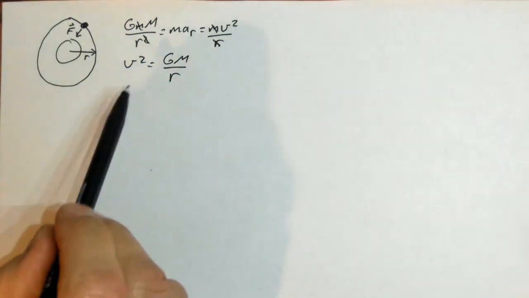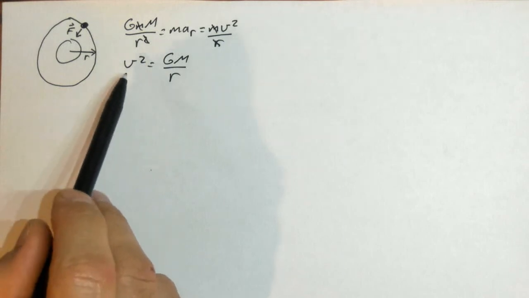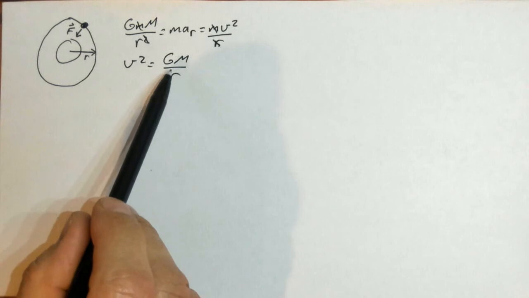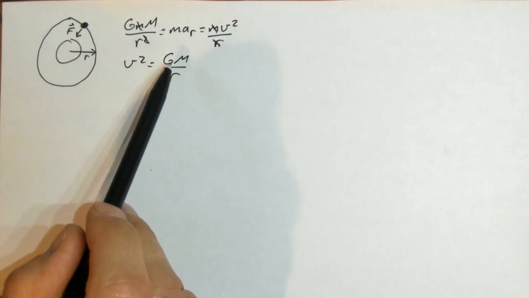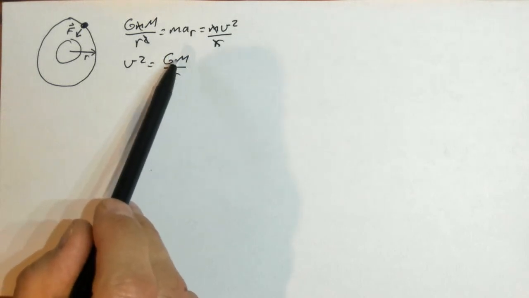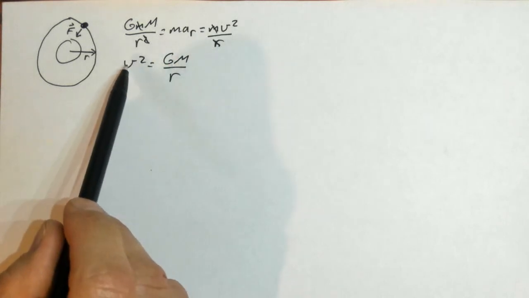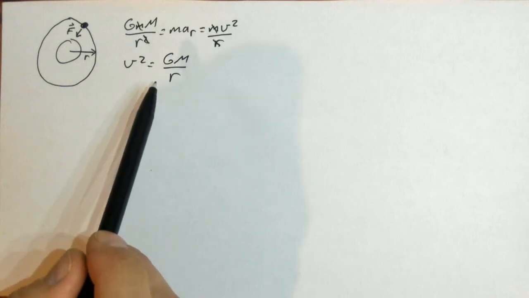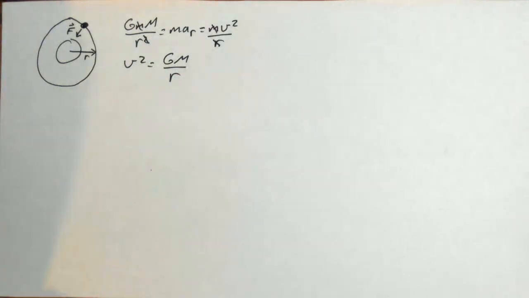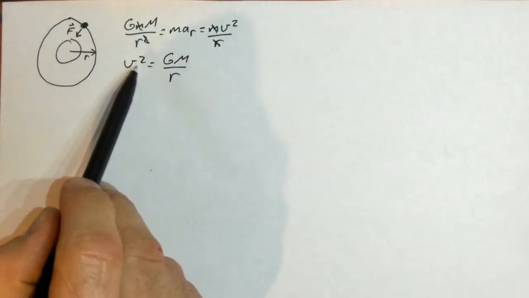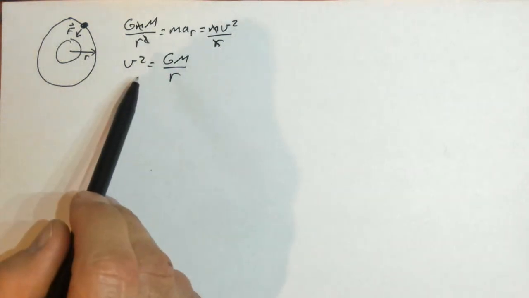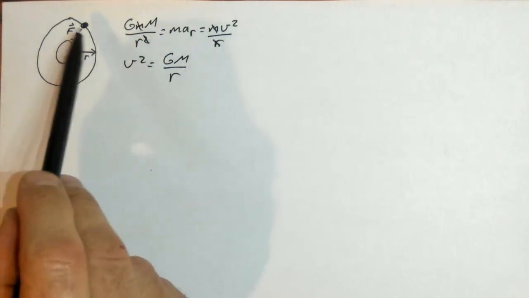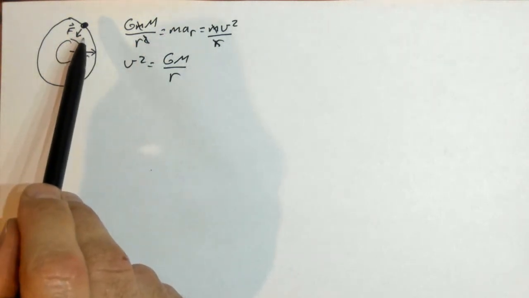Now, we've seen stuff like this before when you considered roller coasters and cars driving over hills and stuff like that, where this GM was slightly different. But the velocity was dependent on gravity and a radius of curvature. I'll let you refer back to some of the previous videos to see that critical speed. But in all these cases, it was because gravity was the only force acting at that time.